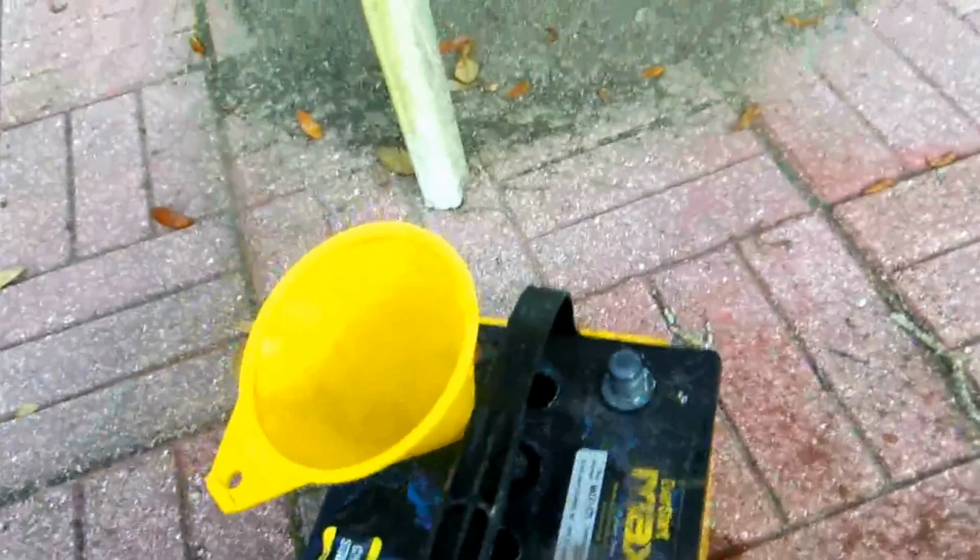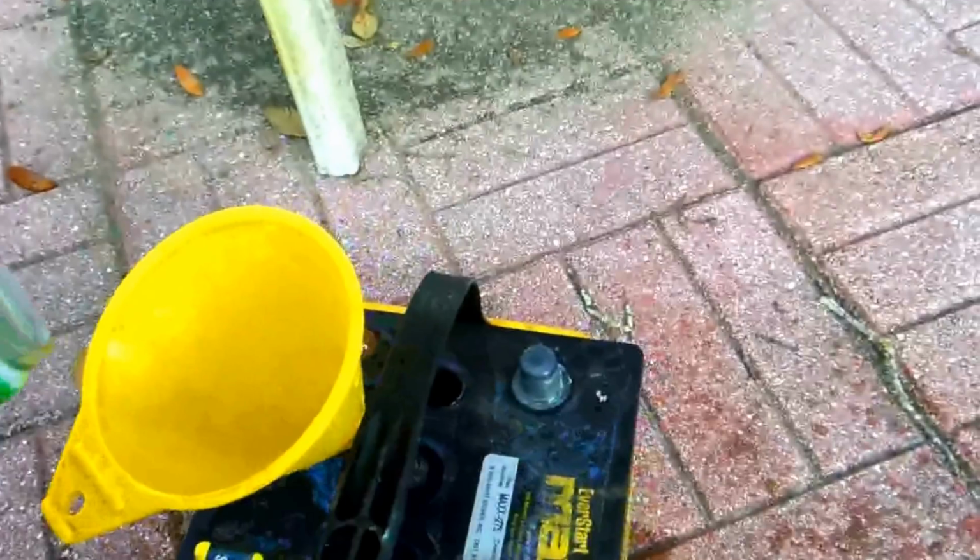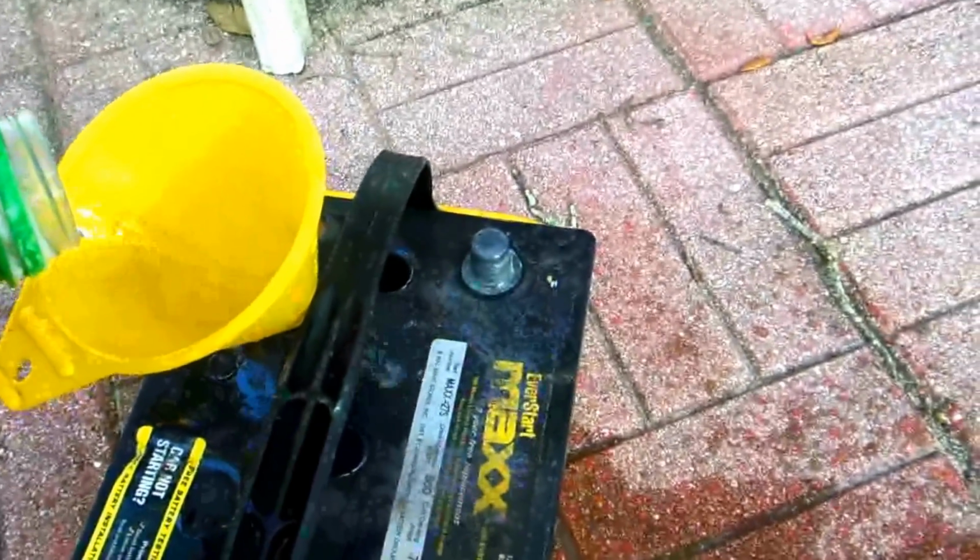I don't know if it's going to do it now, but I got the battery facing the opposite direction. That's that same cell. I put a lot of water in here. It's bubbling up like crazy.